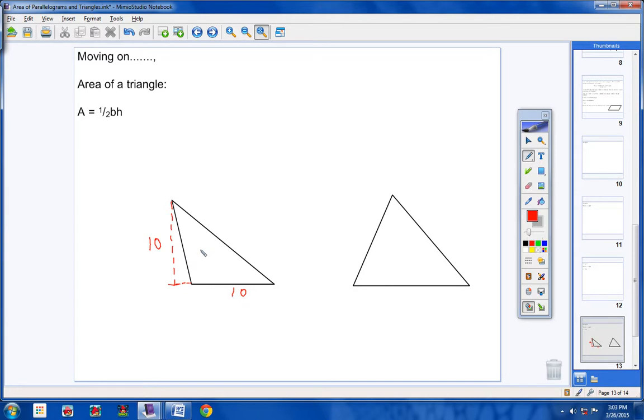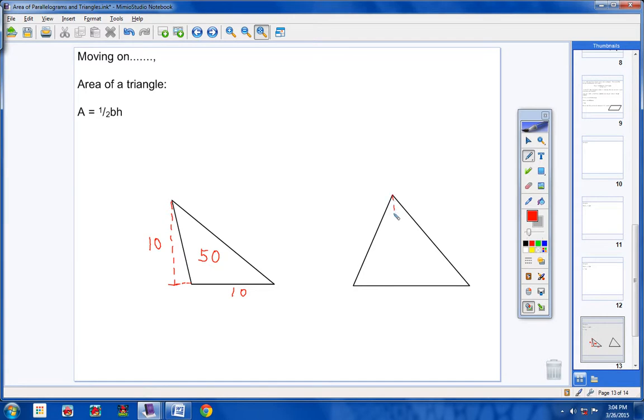So the area of this triangle here would be 50 square units, okay? In order to find the area of a triangle, you must know what the base is, and you must know what the height is, okay? And there we go. Now over here in this example, please copy this triangle in your notes if you would. Again, if I'm going too fast, just have the supervising teacher pause the video.